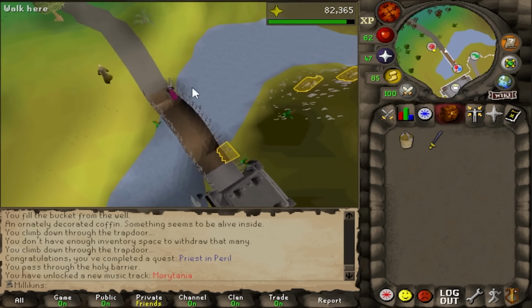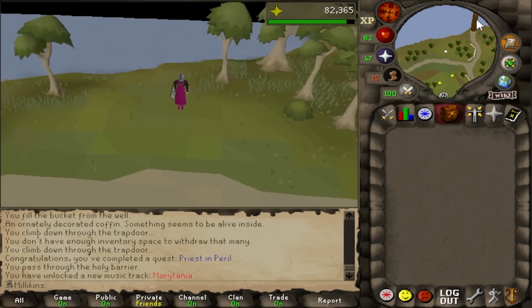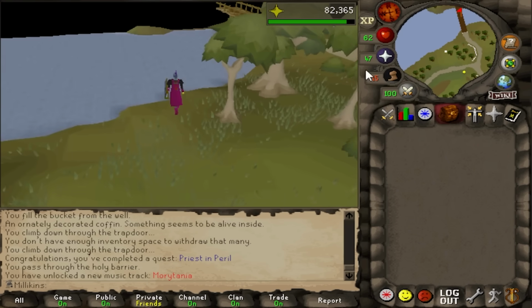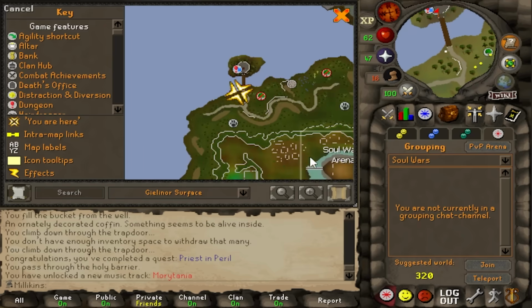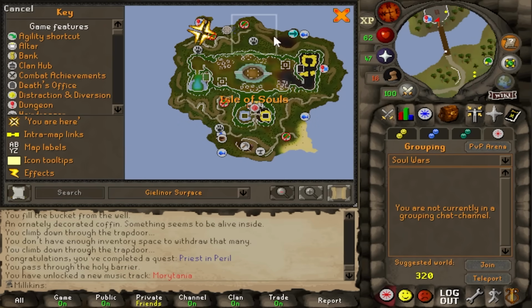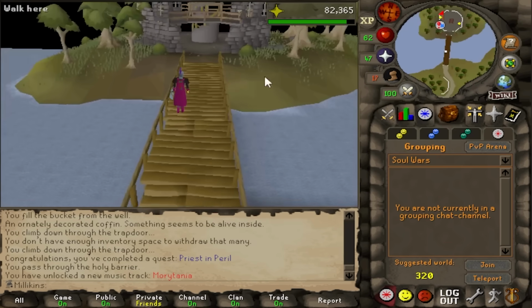Oh, the sweet smell of a swamp. Oh gosh, the walk back every time after I bank is going to be abysmal. We do have the teleport to Soul Wars. It's a simple process, it's just a long one. We obviously can't use a fairy ring.